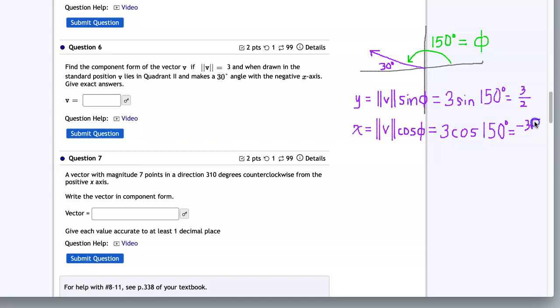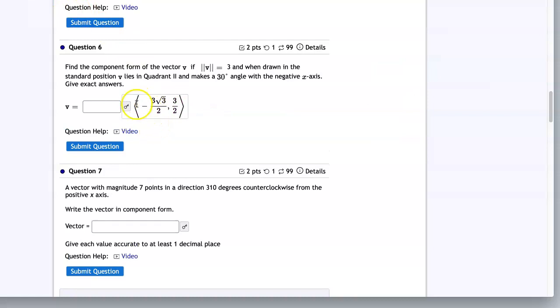So we're back to the same answers that we had before, but we've found the answers in a different way. The vector components, which are written with the sideways v, are negative 3 root 3 over 2 and positive 3/2. Make sure you don't use parentheses whenever you're writing vector components. It's really important you do not use parentheses. So here then is the MyOpenMath answer for you.